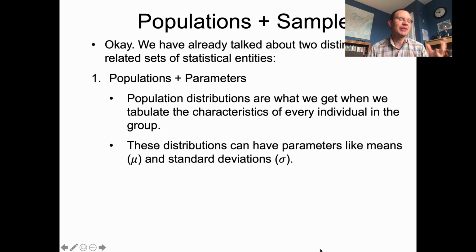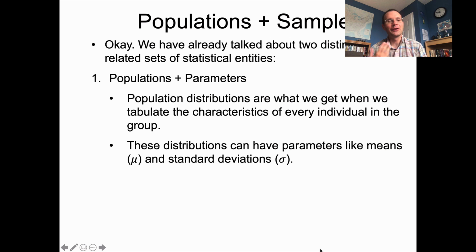On the one hand, we have populations, which are basically the entire collection of individuals in some group that we're interested in the world. So again, this could be every single speaker of English in the world or every single speaker of Malayalam or whatever. And when we look at the properties of individuals in this group, we can calculate parameters like means or standard deviations. Say if we're talking about, for whatever reason, the height of every single English speaker in the world. It might not be that interesting to study, but we could study it and actually come up with a specific value for the mean height of all those speakers of English.